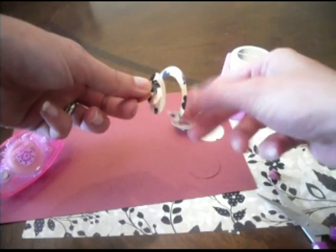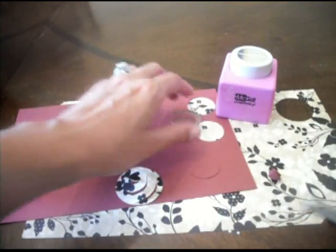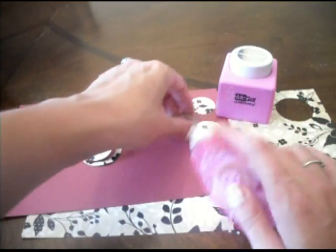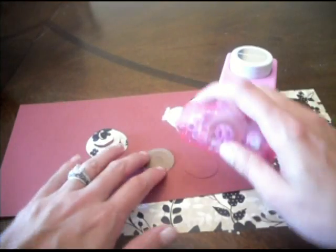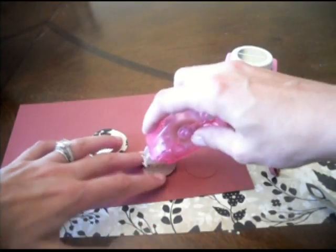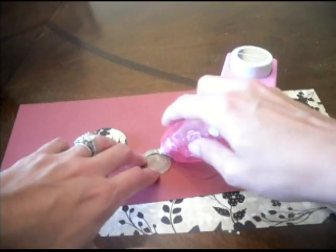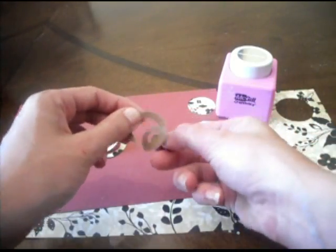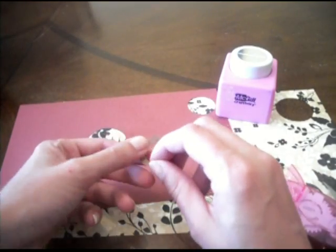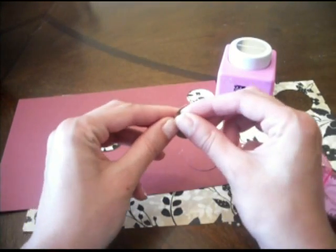Okay, so then once we have the spiral, this is the way I do it. I take my tape runner and I'm going to want to curl it up. So I'm taking my tape runner and I'm just going to put tape all along the circle. It's going to be kind of sticky, so if you don't want to do it this way, just add glue when you need it. And then I'm going to start at the end and I'm going to start curling it up.